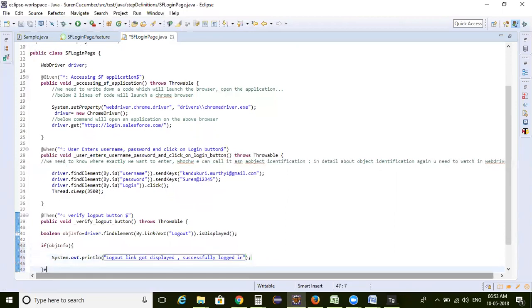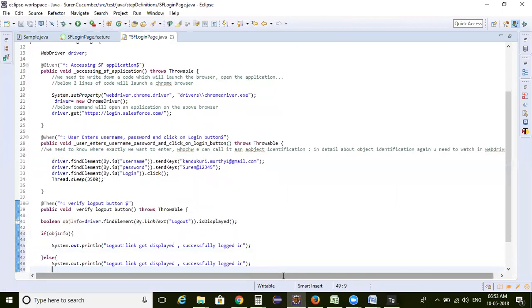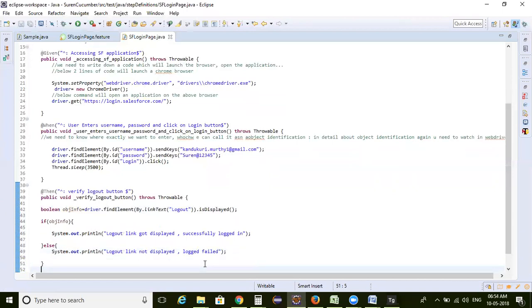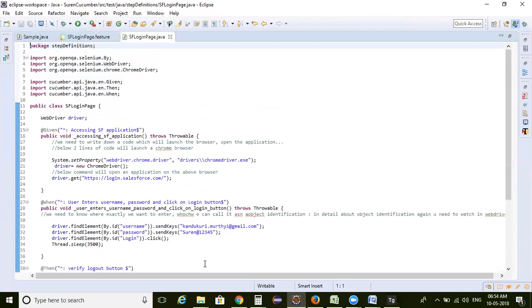The same way, else if this condition failed, then logout link not displayed, and login failed. That's it. I have written this. So for the existing logics, I converted this whole thing.